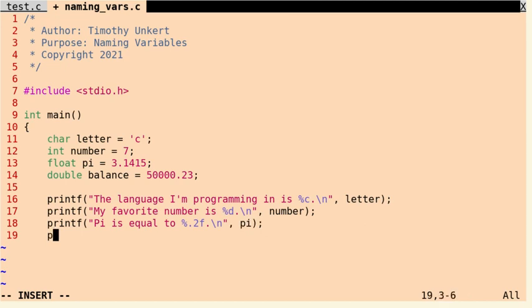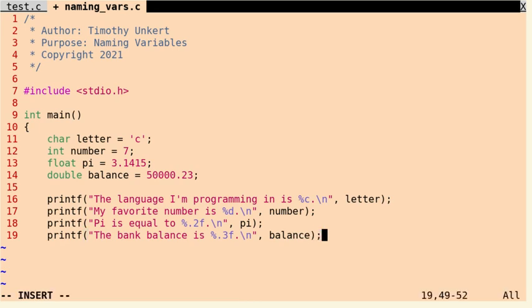And then finally, we'll printf "the bank balance is" with %.3f this time, because even though it's a double, we still use f as for a float. We'll end that sentence, go down to a new line, and then pass in balance.